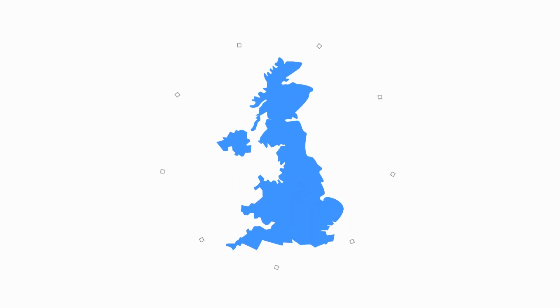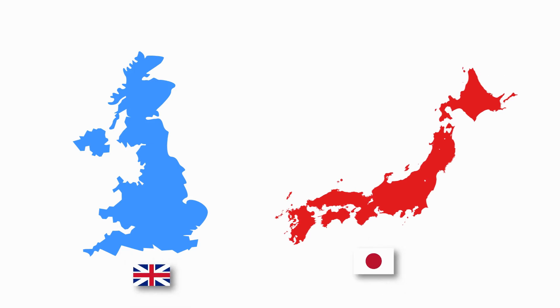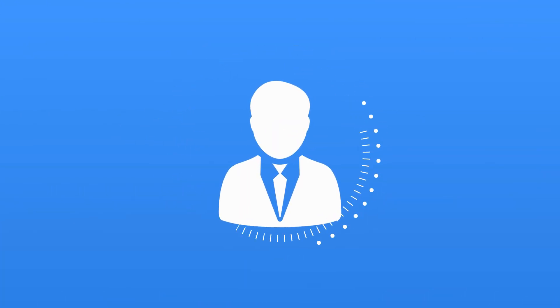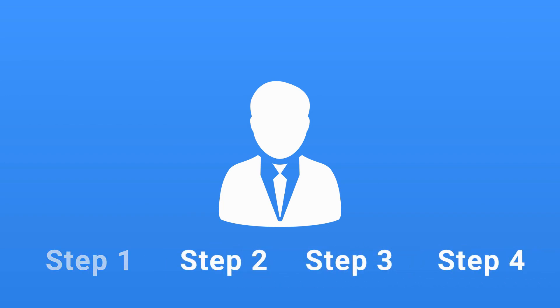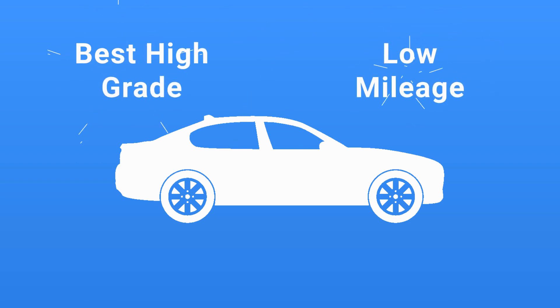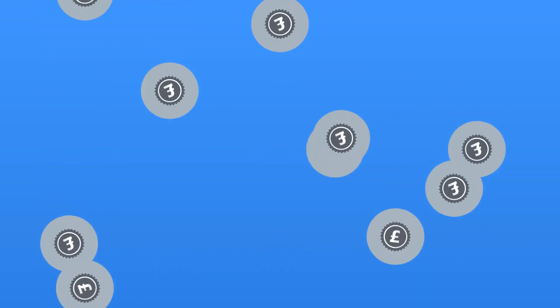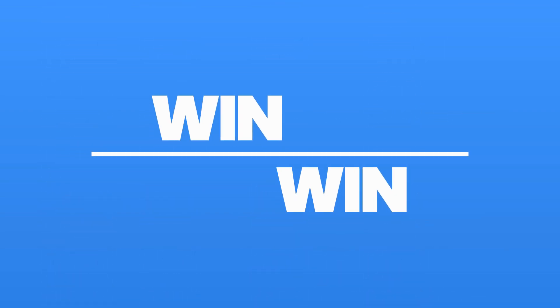We are a UK-based personal car import agent trading since 2004. We have a proven track record supplying thousands of Japanese cars direct from Japan to customers throughout the UK. Working as your appointed agent for a fixed commission we provide a four-step personal car import service — an opportunity to cherry-pick and safely buy the best high-grade, low-mileage cars direct from Japanese car auctions at export trade prices for personal import to the UK. You will make large savings on UK retail prices while buying the best quality cars available in Japan. It's a genuine win-win opportunity.